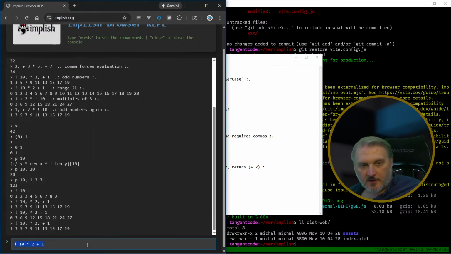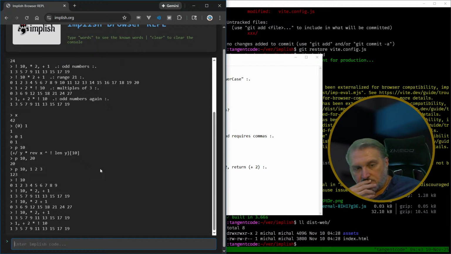In theory, the other way you can write this is, well, actually, it's up here. You can say 1 plus 2 times bang of 10, which I also like. Without this, it's going to be multiples of 3.